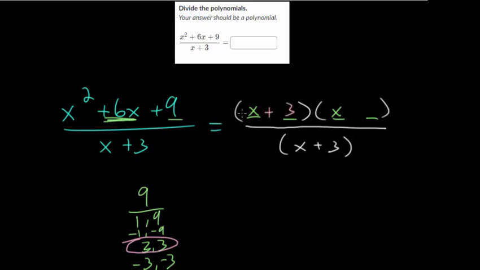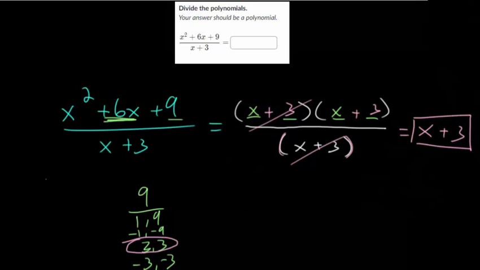So we can factor this as x plus 3 times x plus 3. And we would check it by just redistributing. Multiply the x to both of these, multiply the 3 to both of these, and you'll see that you get back this quadratic expression there. So notice that we have x plus 3, or actually two of them up top, and we have one below. So we can divide. X plus 3 divided by x plus 3 is 1. So that one and that one would cancel. And 1 times anything is itself, so we end up with just x plus 3 as our final answer here, which of course we can put in the box.